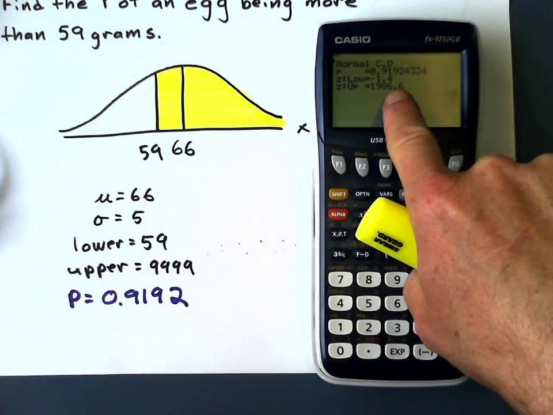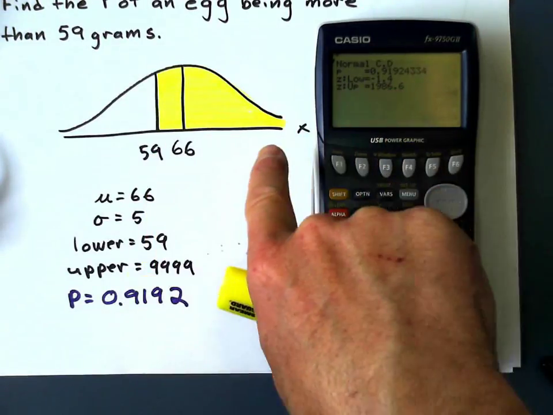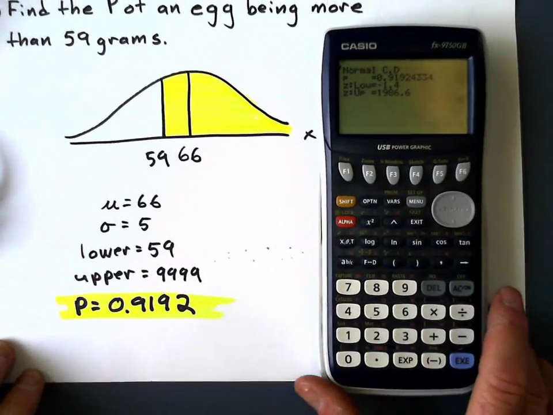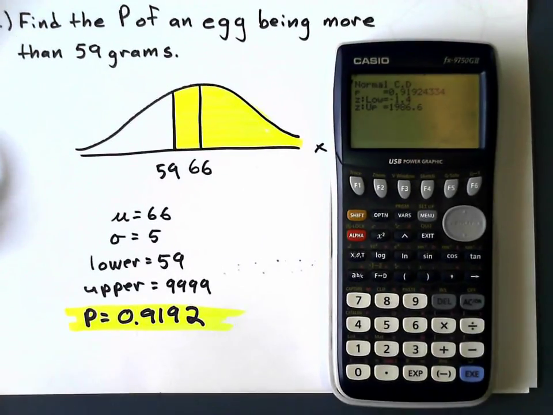Of course I have the two z-values as well. That z-value is going to be negative because it's below the mean, and my other z-value is going to be really huge because I gave it 9999. So that's just how to do some of these with the graphics calculator, and we'll do some more later on. Good luck.